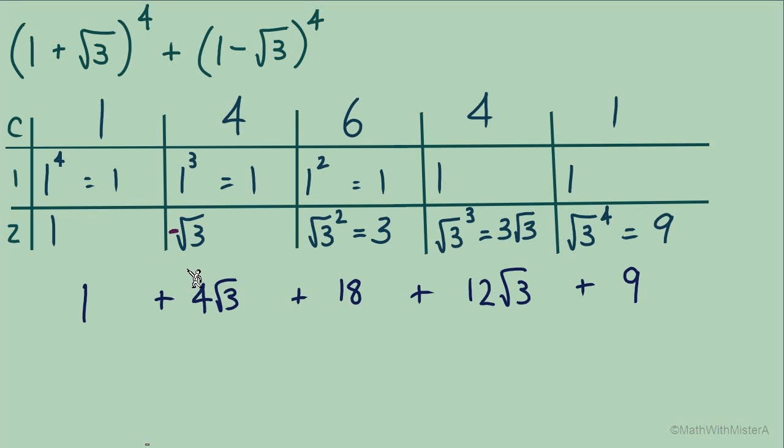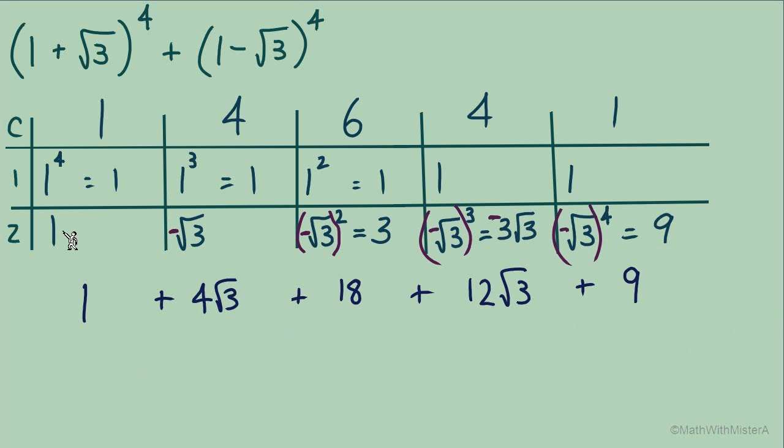Let's just move along and save all the multiplies for the end. Here, this is now a negative radical 3 squared. But a negative times negative is still positive. So this will actually stay as is, a positive 18. Negative radical 3 to the third. Now a negative with an odd exponent means the result is negative. And lastly, negative radical 3 to the fourth. Exponent is even, so we're going to come up with a positive result. The same thing that we have here, a positive 9.